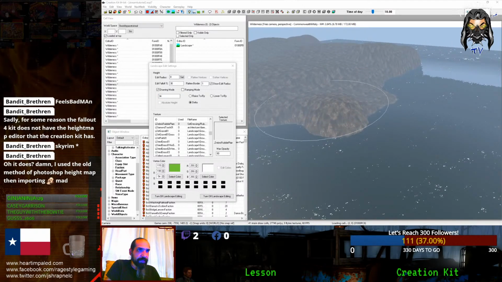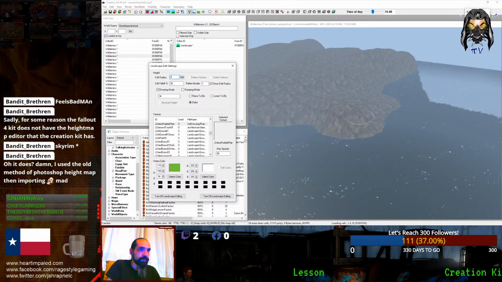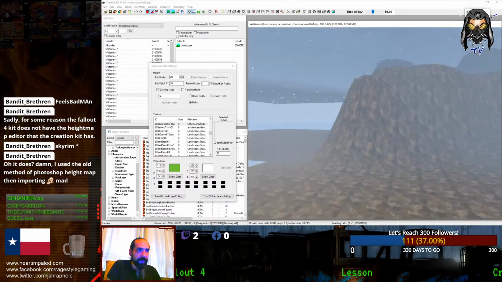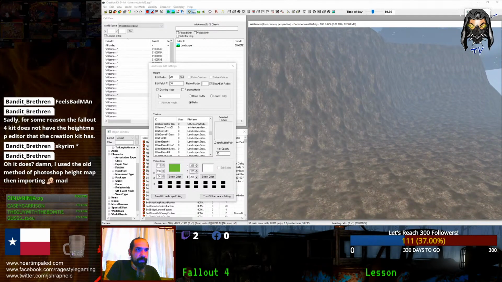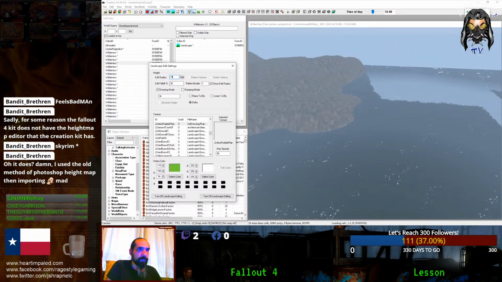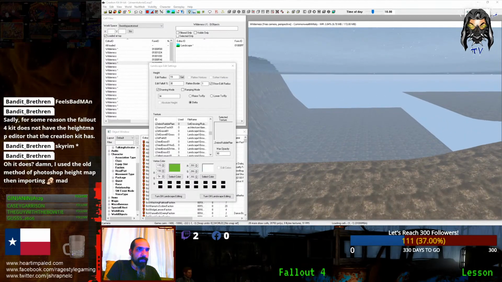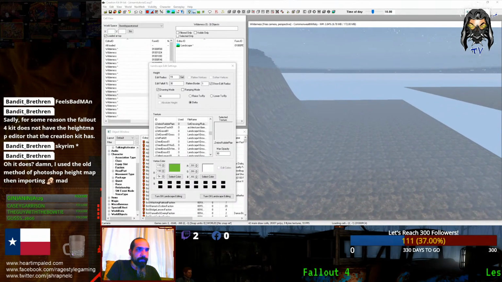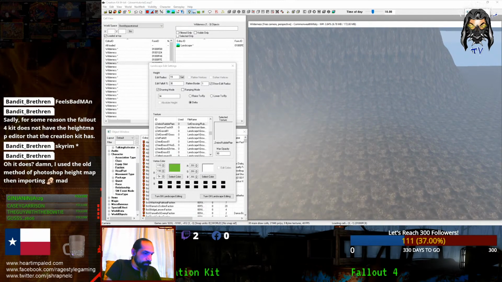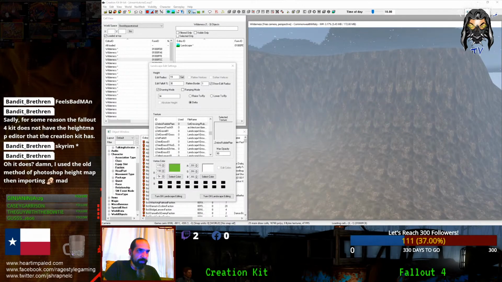Raising by delta, I could create a bigger radius so that I can work faster. Maybe that's too big. 19 maybe? Well, this is weird. Let me reload it. Okay, I'm not going to worry about that. This is probably me messing around with the values.